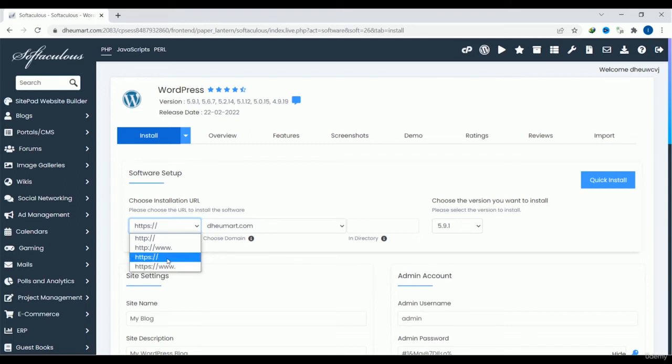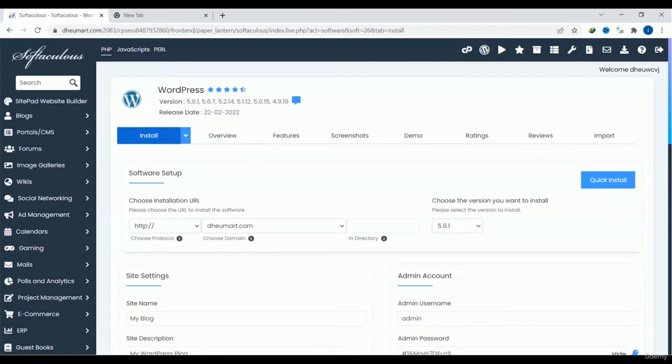And if you want HTTPS, you have to purchase an SSL certificate, and it will cost you. If you want to install HTTPS on your domain or hosting, you have to pay an annual fee for the SSL certificate. So I always prefer to use HTTPS, but I'm going to use HTTP right now because it's free. So I'm going to select this HTTP.